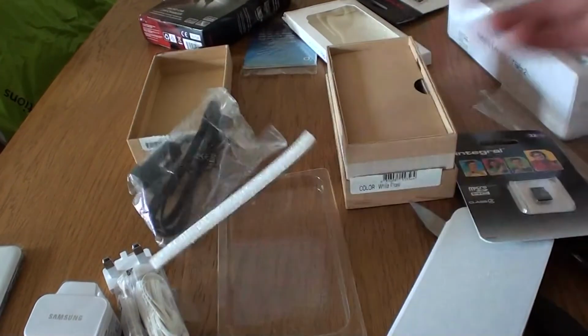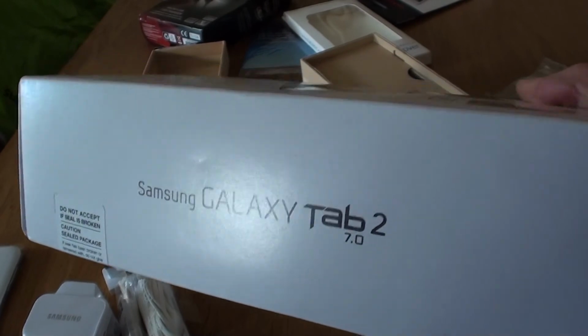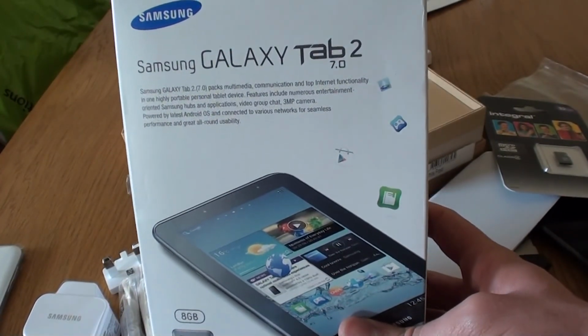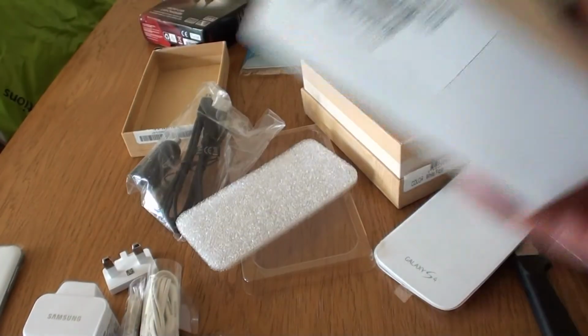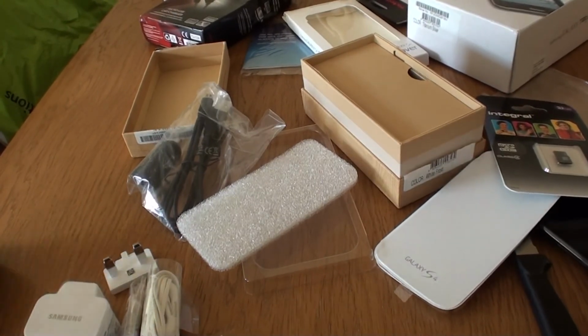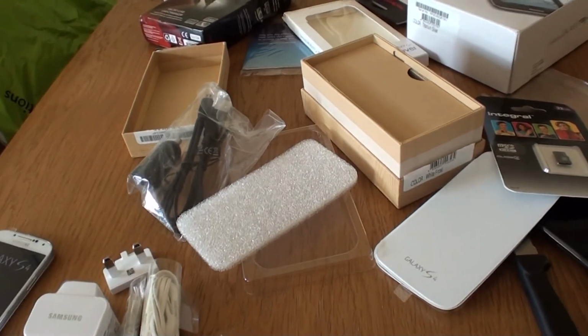So, yeah, the S2 tablet, I am not going to open this now because this is going to my parents because they haven't got a tablet and they could do with one right about now. And I've got the iPad, so I said they're going to have this for, well, Christmas present, basically. So, yeah. Shall we have a look at the phone itself then?